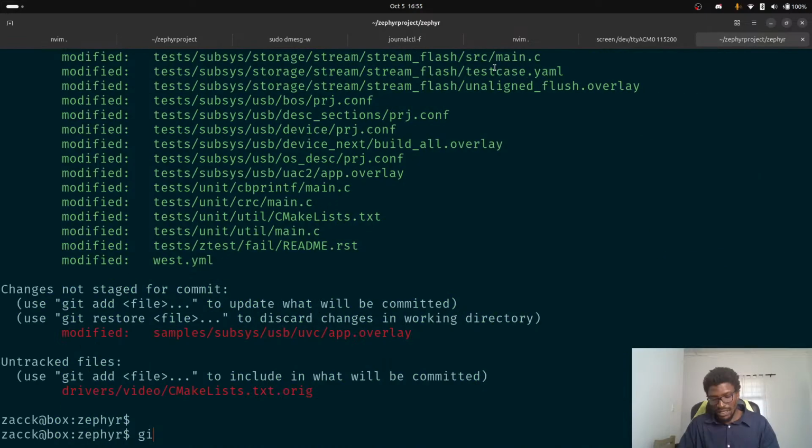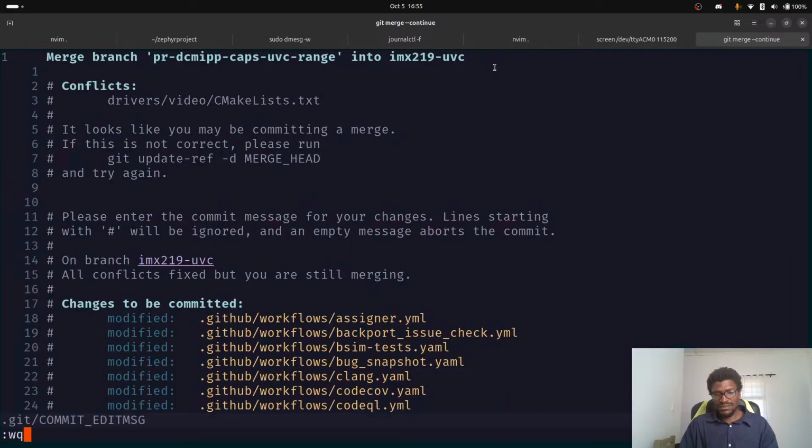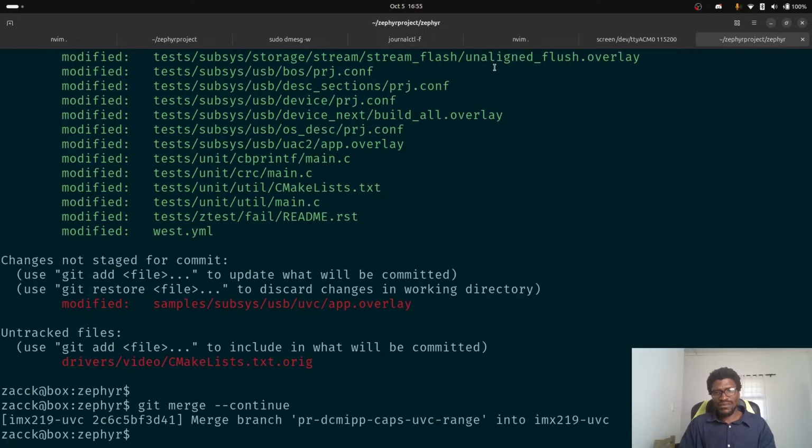Git merge. There you go. Cool. We actually git state.